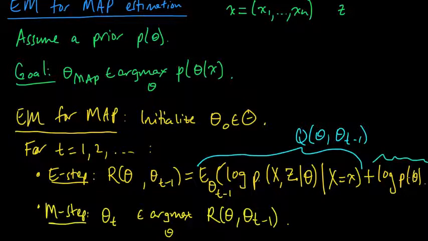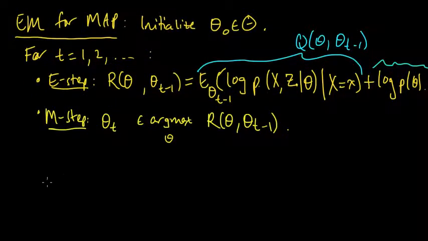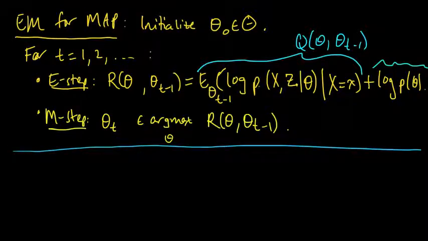Very simple modification. And it turns out that doing the maximization can often be done analytically when you have an exponential family and all that good stuff. All right, so I also want to show you that we can get the same guarantee for this procedure that we had for the MLE. In the MLE, we had that the sequence of likelihoods was non-decreasing, and we have the same guarantee for this procedure. Let's see why that's the case.